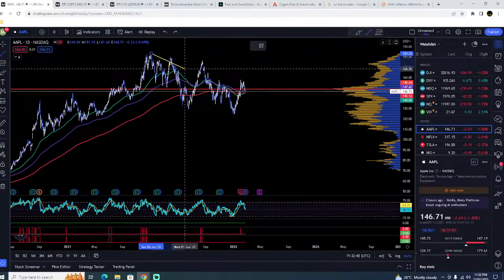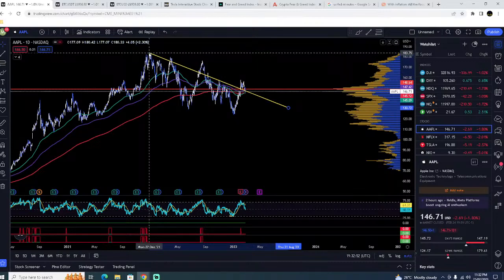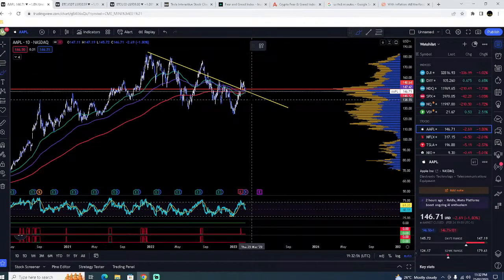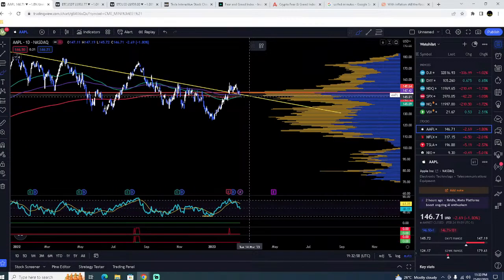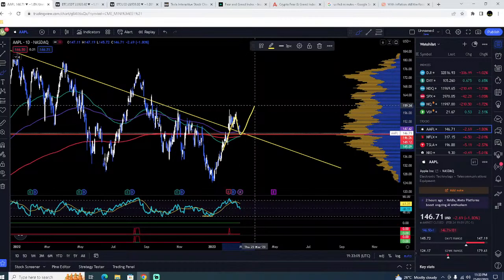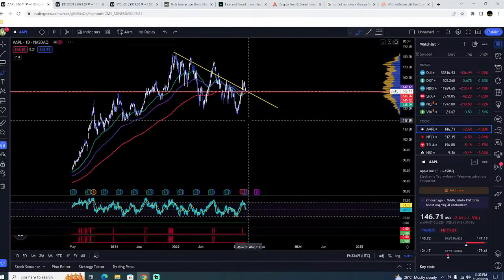And if we try to draw up a quick trend line like this, because we were in a downward trend before, you can see we are actually having a breakout and we are trying to test this trend line. If we are able to bounce from here, then that will actually be very good. Technically speaking, yes, that will be a strong bounce.